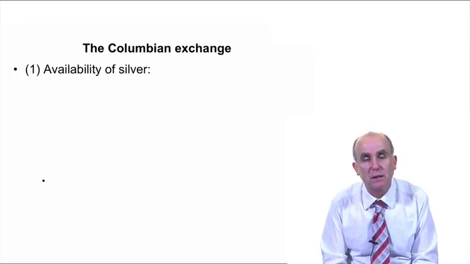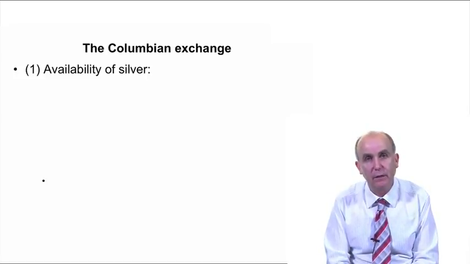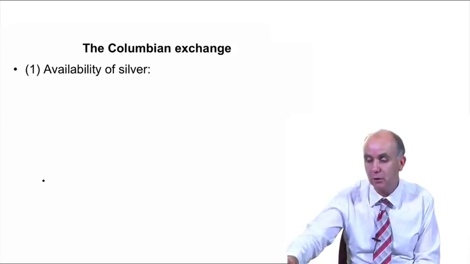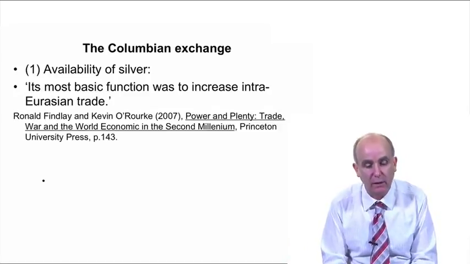One point was that the rise of the Atlantic traders significantly increased the availability of silver in Europe. This came about basically by European countries expropriating silver from, for example, the Americas. So there were silver mines in Peru where silver was mined, often using forced labour from the indigenous population, and then taken back to Europe. This silver was extremely important in promoting trade.